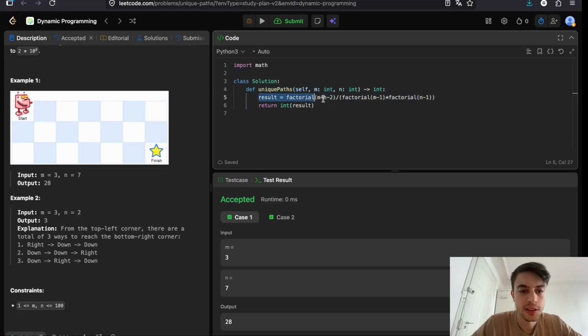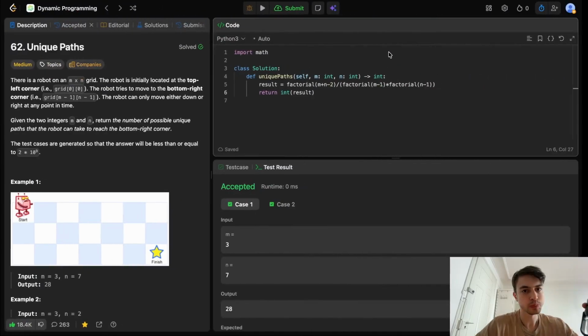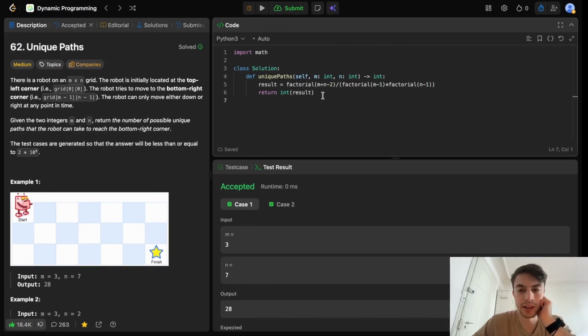Is this not efficient? Is this the reason why this is not the best approach and we should look for another approach? In principle this has complexity O(m plus n), because with factorial we are multiplying each number from 1 to m plus n. The only reason why we may wish to use a dynamic programming approach is to make the memory O(1). So the only thing that changes is the time complexity, and we can make it more efficient by using a dynamic programming approach.